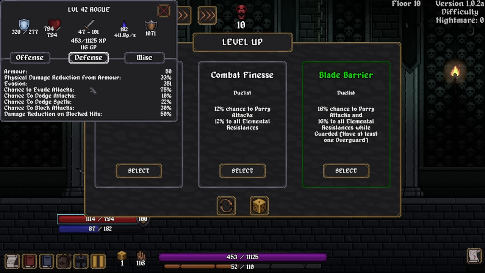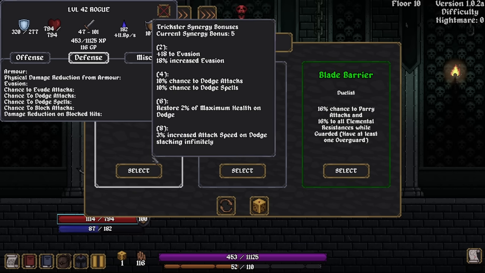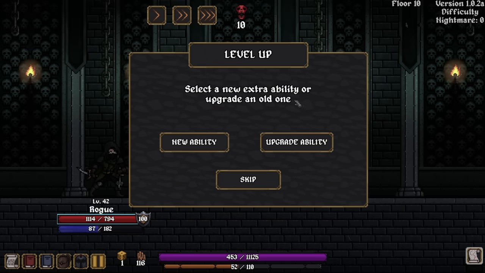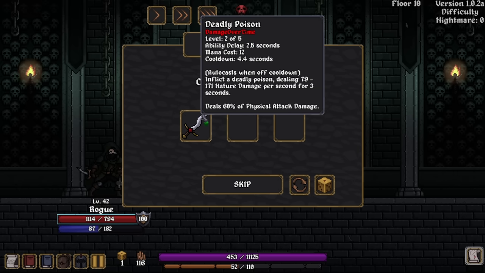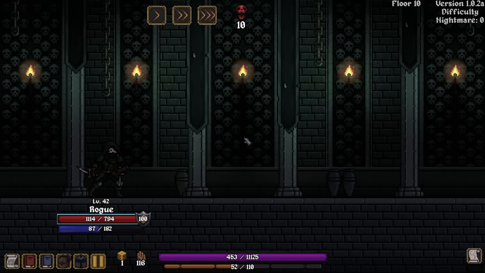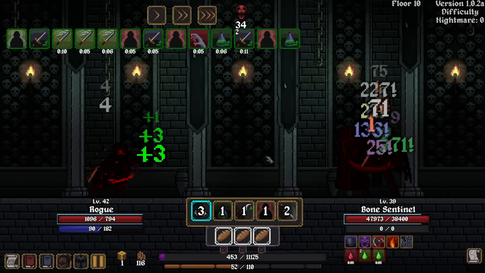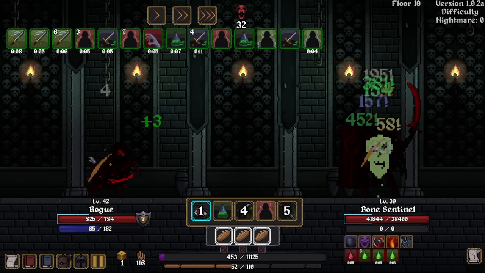What's my evasion chance in general? My evasion chance is 75%. Wait a minute, is there a cap? It seems like there was a cap at 75% chance to dodge. We're gonna just upgrade. No, I should have actually got a new one. Doesn't matter. Let's go. There definitely is a cap on dodging.